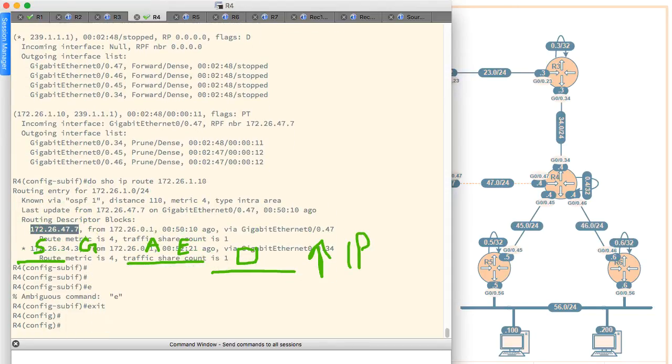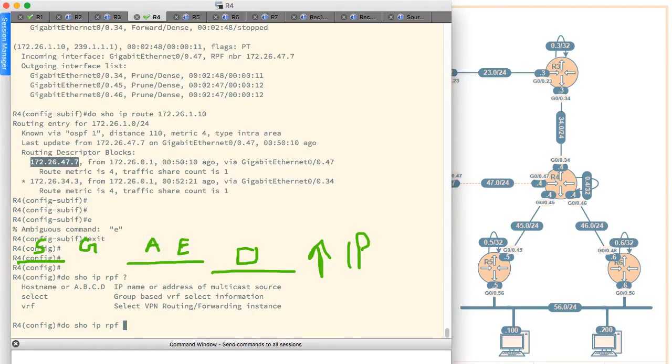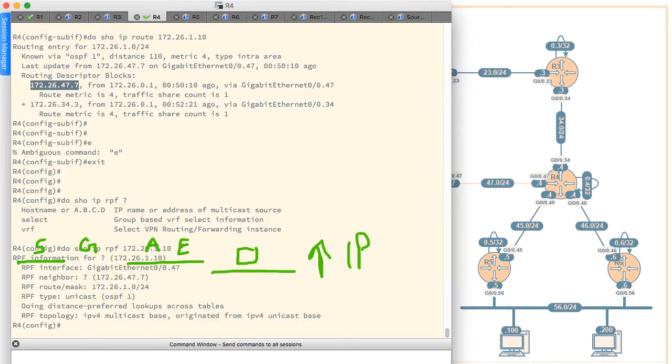If you're ever in doubt, you can always use the do show IP RPF command. And you would use this command on a unicast source IP. So that is something that throws a lot of people off. But remember, the reverse path forwarding check is towards the source, not the destination. We don't do destinations. Well, yeah, we send packets over to the destinations in multicast, but we are essentially trying to forward packets away from the source on the reverse path. So the reverse path is to the source, right? Reverse. So this would be on 172.26.1.10. And there you go. This is my RPF neighbor.